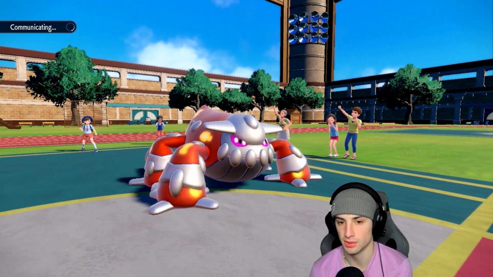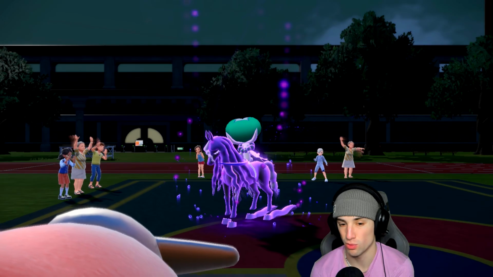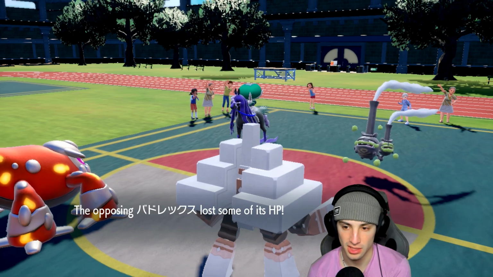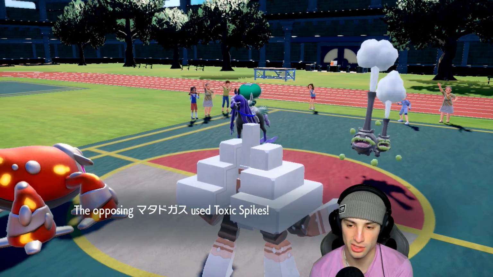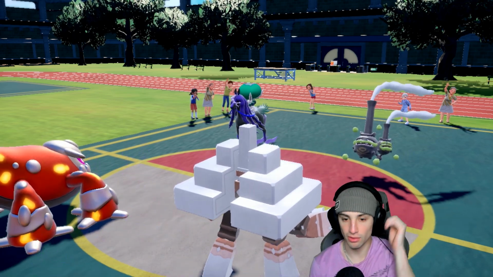But no abilities, so he doesn't have his AS1 right now. He's just gonna go for an Astral Barrage, so I could have just Wide Guarded it, but it should still be a fine turn for us. It chips up some nice damage here. They lose a little bit of HP. Heat Wave launches. Can I get some burns around here? Get a few burns? No burns. They set up Toxic Spikes. Alright, I don't mind that. So Toxic Spikes are gonna play a role here.